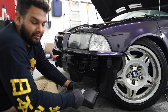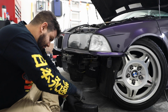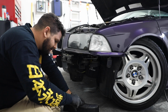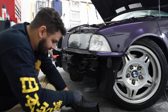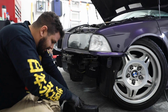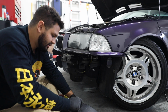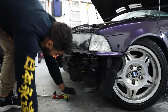Here we go. I just looked them up. These are like $50. So I'm gonna do it. And I did mock it up and I actually did get a tape measure and take some measurements before I did this. So this cut should be a little short. I didn't want to just go all out. Yeah, I'm gonna get this bumper back on.